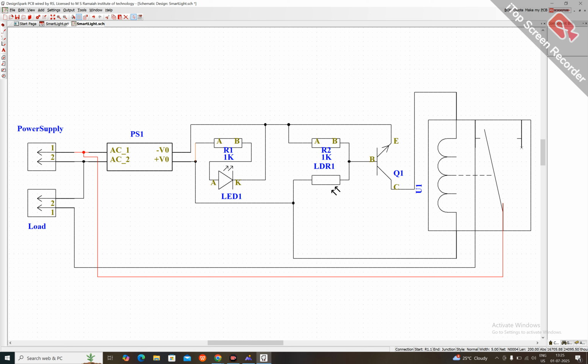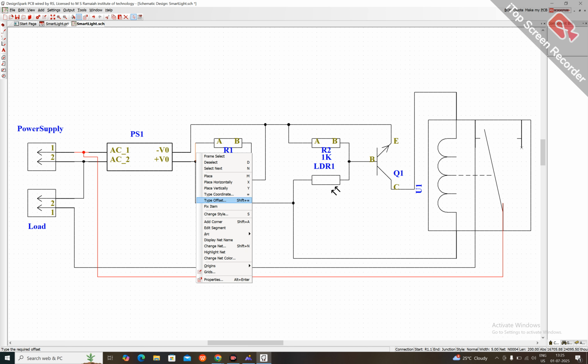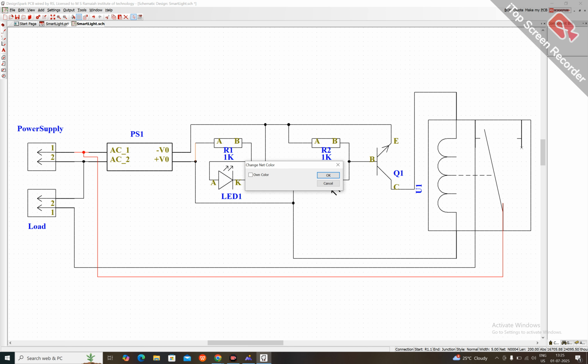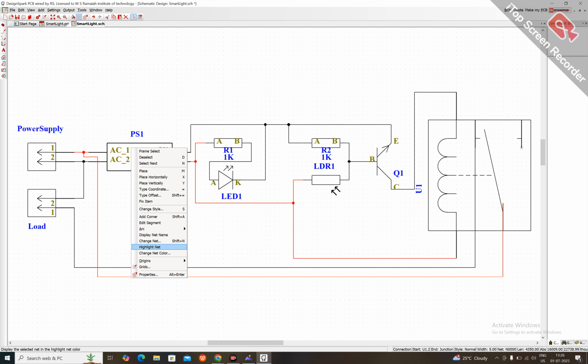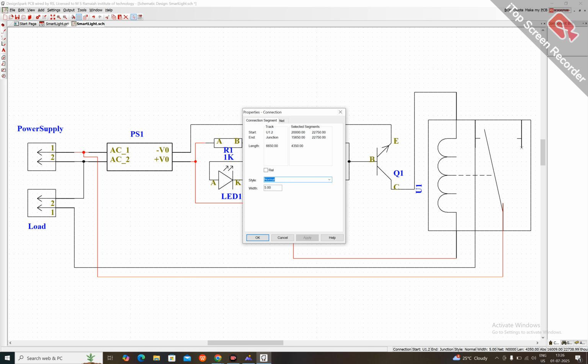Same thing here also, positive. So change net color, change it to red color. This is a DC positive. Okay. And also you can change the width of the net. For AC positive, I'll give it a 15, so that it will become very big.